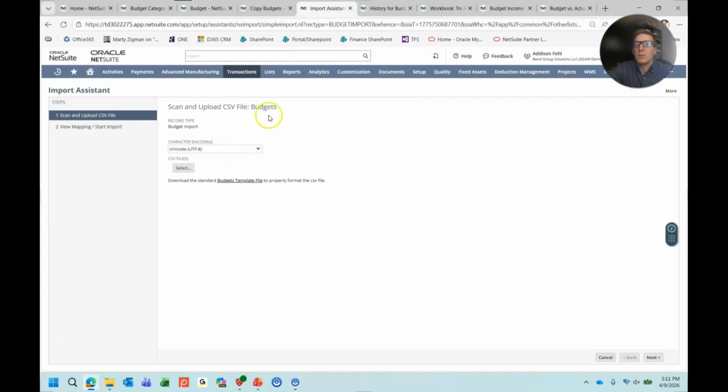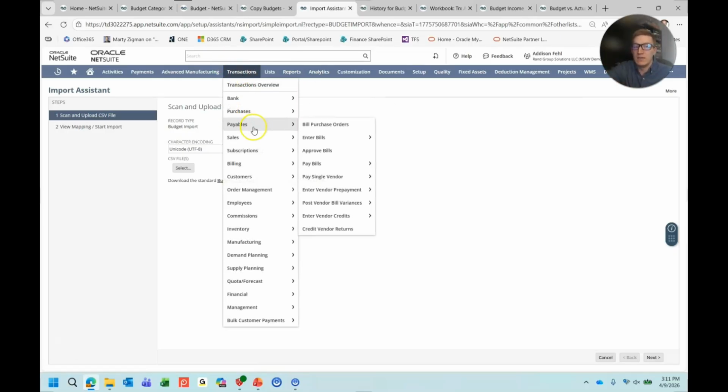Next is the import assistant. More commonly than filling out a budget in the user interface is to rely on Excel for some helpful forecasting, trend analysis to build out that information into a matrix, rather than using a UI setup to fill out all of those cells. Typically, everyone's budgeting in Excel. So how do we get our Excel budget into NetSuite?